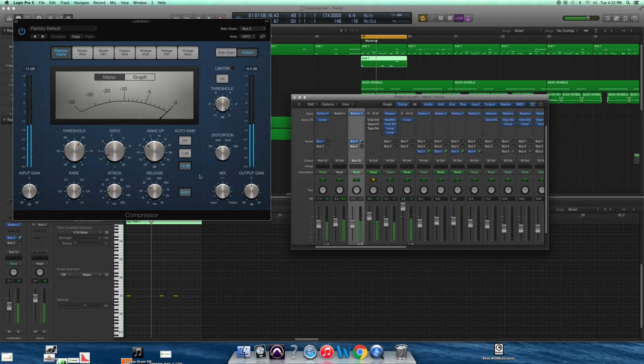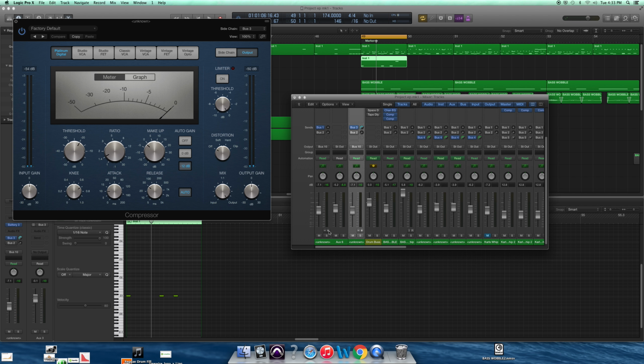There you go. What it is, there seems to be a bug in Battery. I've noticed that you bus your kick into a separate channel so you can mix it. If you try to take that signal and put it into a compressor to sidechain, it won't allow it, as you can observe. But if I have it as a separate instrument altogether, no problem. Which is a bit weird, isn't it?